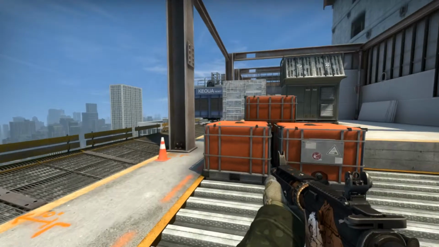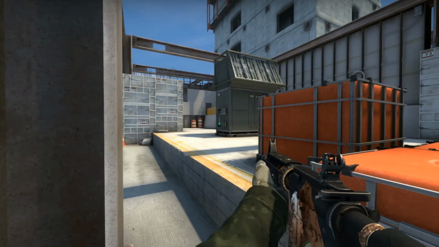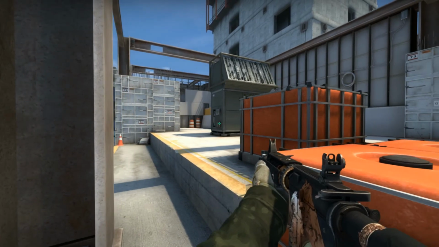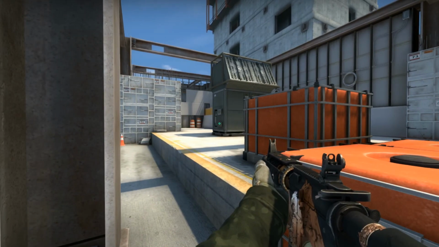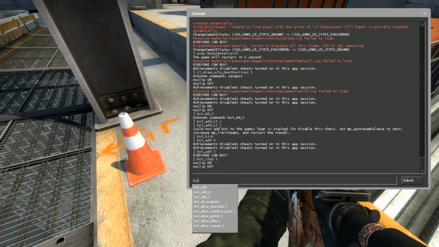As a CT, when you retake, you have a lot of the same angles and problems to worry about as when you take the site as a terrorist. So just be sure to use your utilities as shown in the beginning to lessen these angles for you and your teammates when you try to reach the site for the defuse.